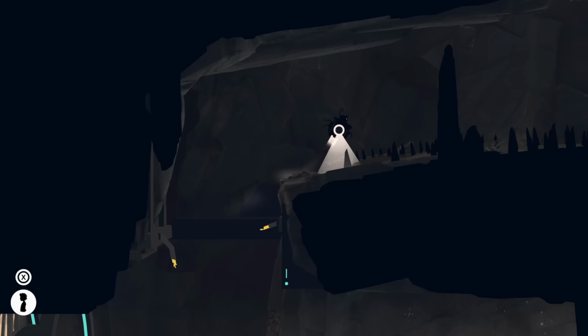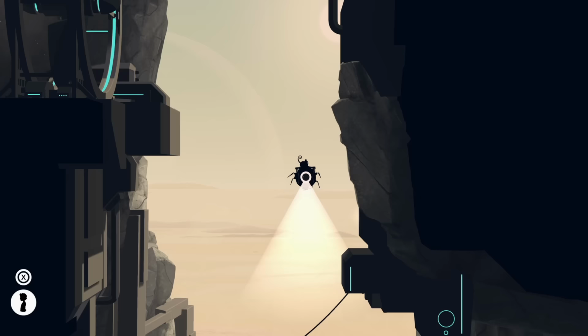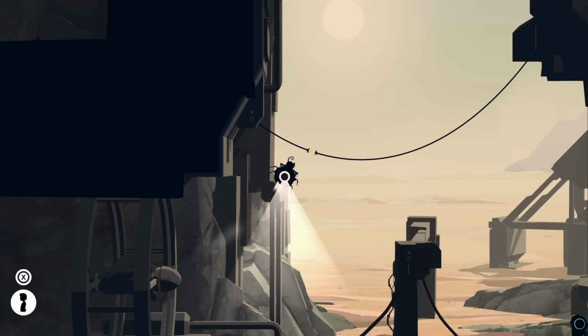Then you want to go up and slowly go up here, waiting for the fan. You do not want to be in front of this fan once it starts blowing. And then if you time it right, you can get through this fan, and hopefully you did that successfully and on your first try. At this point, what you want to do is interact with the switch on the right hand side, and then you want to cut the wire once it's safe.